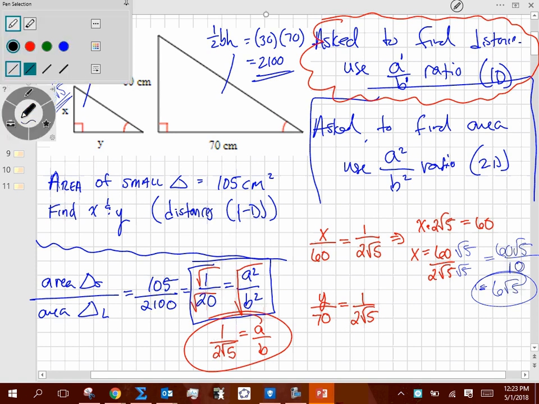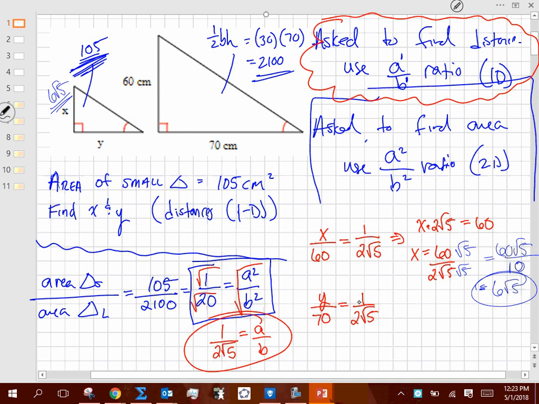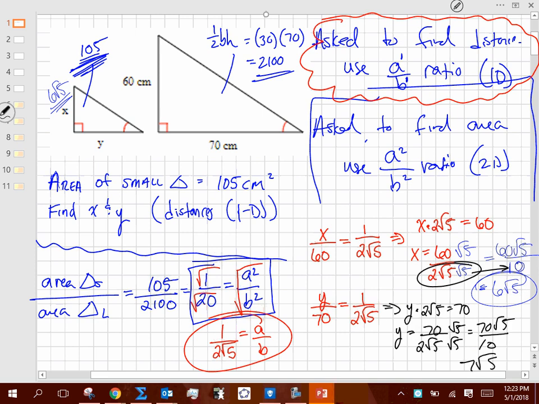Now, the nice thing about that is we're going to do the same math down here with the 70. We should still get the same kind of work to occur here because we're using the same 1 divided by 2 radical 5. So I'll get y times 2 radical 5 is equal to 70. Y will be 70 divided by 2 radical 5. I need to rationalize that, right? What's 2 times radical 5 times radical 5? Yeah, it's that same 10. And up top you get 70 radical 5. So what's that going to reduce to? 7 radical 5. So y is 7 radical 5.